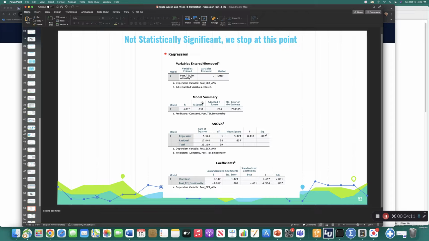We may also want to know if our model was statistically significant. We can look at the ANOVA table. We see the sig level is 0.007, which is less than 0.05. And in our coefficients table, the significance level is 0.007, so it is statistically significant.